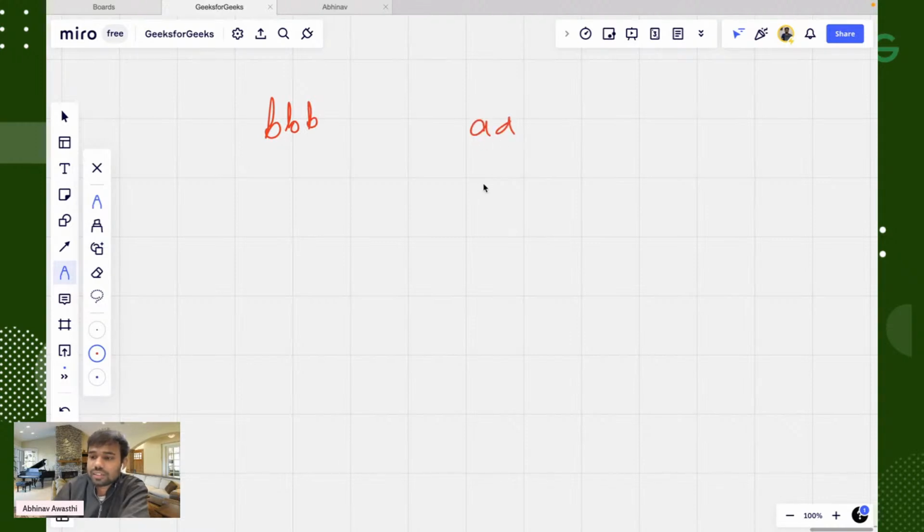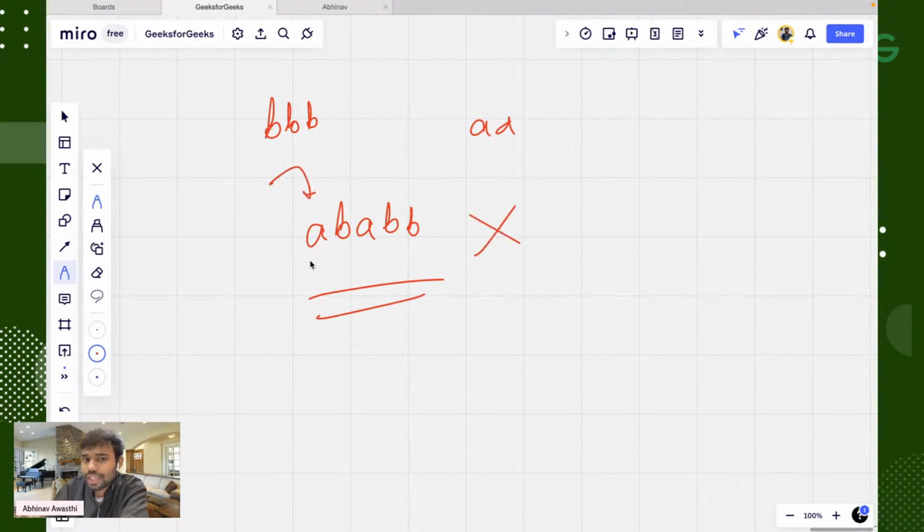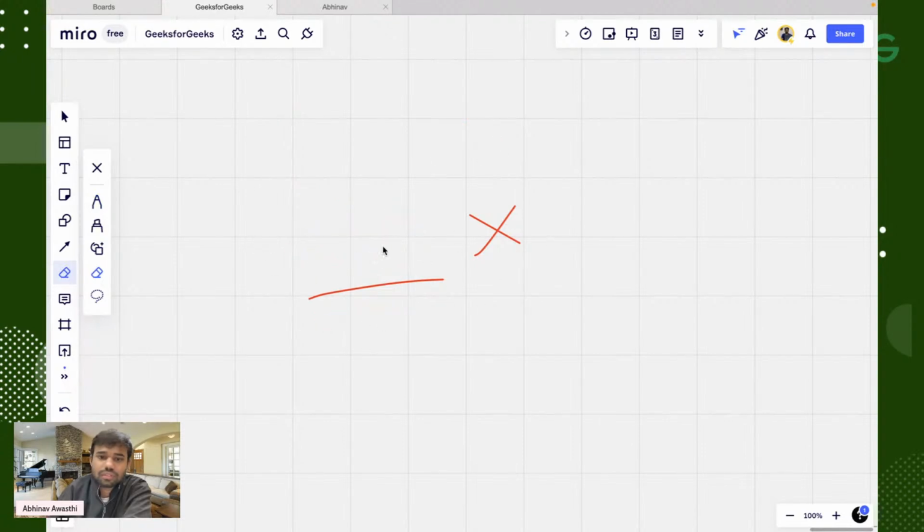In this case, you will also start from A, B, B? Is it right or not? This is wrong because alternate vowel and consonant is not present. The first priority is to handle that case, to make it alternate vowel and consonant. After that, you have to check whether it is alphabetically smallest or not. Obviously.